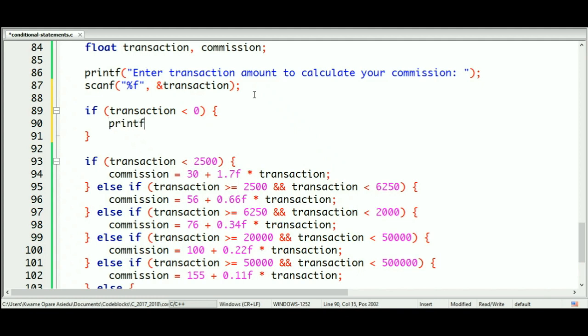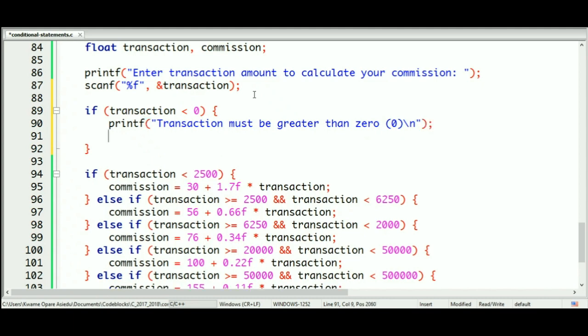So we'll print out that transaction must be greater than 0, right? And then I'm going to use the return statement. So return -1.